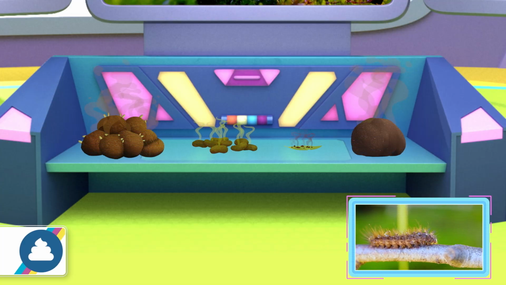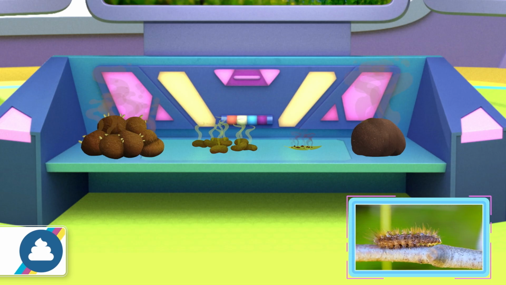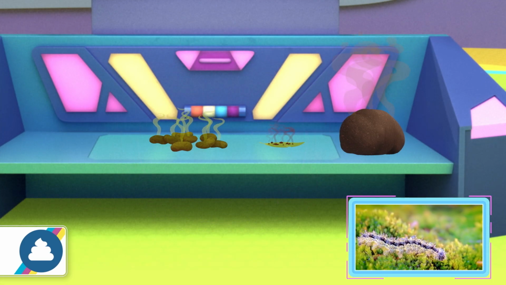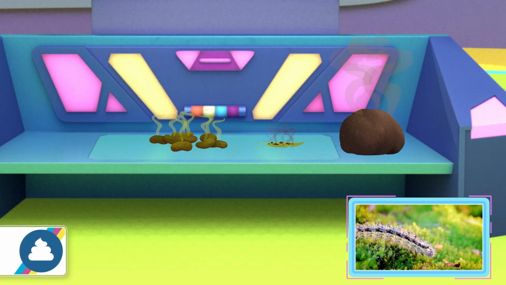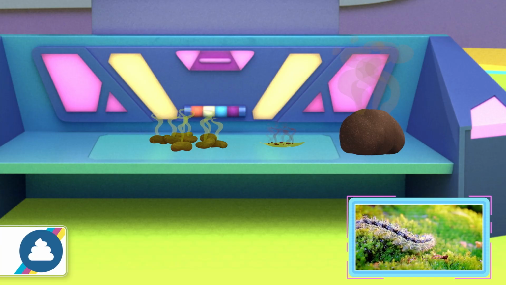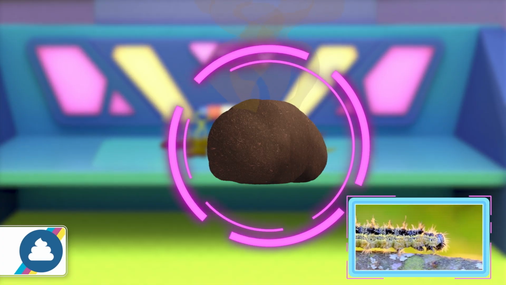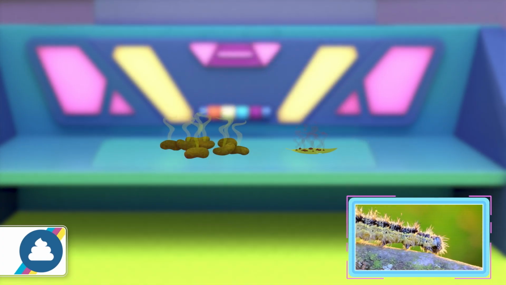Our first clue is that caterpillar dung, also called frass, is tiny. Small caterpillars make small droppings. This dung is too big to be made by a caterpillar. Let's narrow it down further. Our second clue is that caterpillar dung often has a unique oval shape. They sometimes look like tiny pine cones or corn on the cob. This dung is square-shaped, so a caterpillar did not make it.